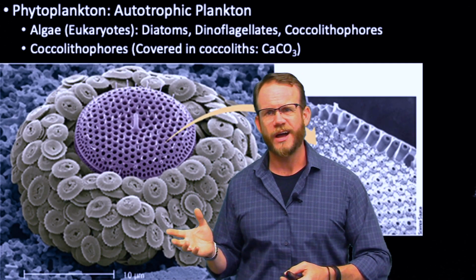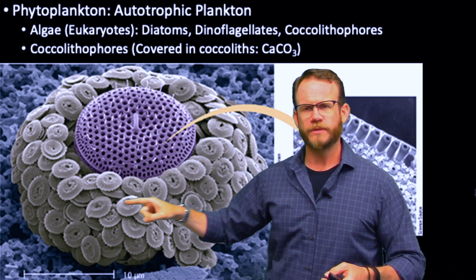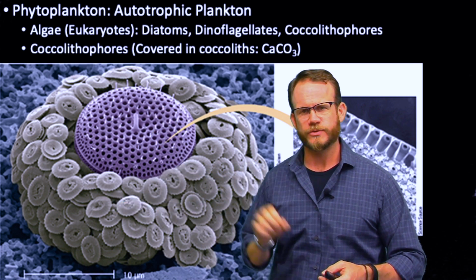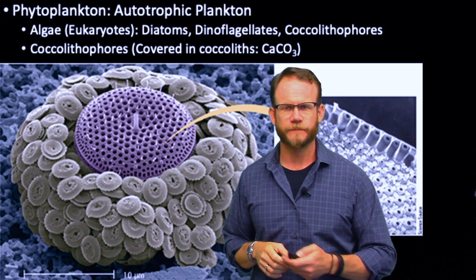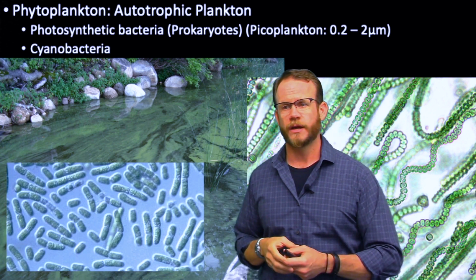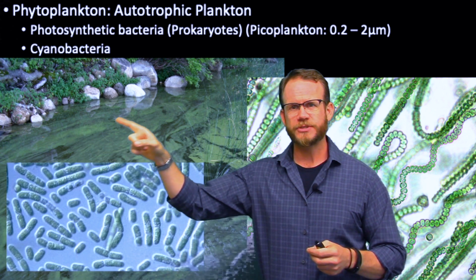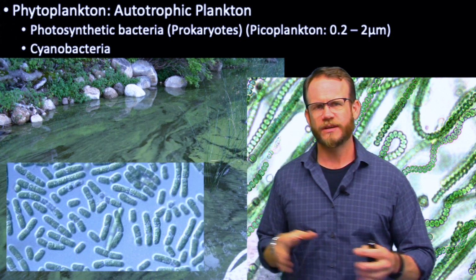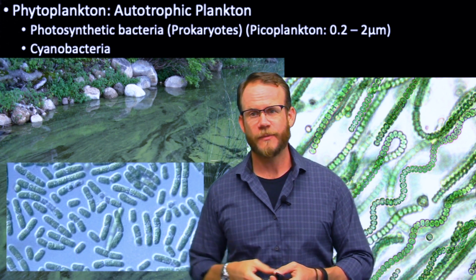Just to give you an idea of size here, in the middle is a diatom, and it's surrounded by all these coccolithophores. So coccolithophores are a bit smaller. This is just a picture to give you some size feeling here. And finally, we have the cyanobacteria, so those prokaryotes. Remember I showed you that slide where they don't have a nucleus and they don't have organelles. Sometimes you'll see it as pond scum, and somebody might say, oh, look at all that algae. Well, in reality, that is bacteria, and that's the cyanobacteria.